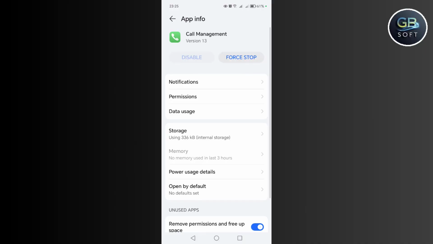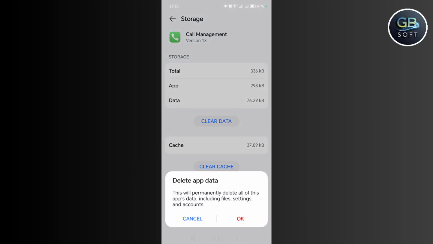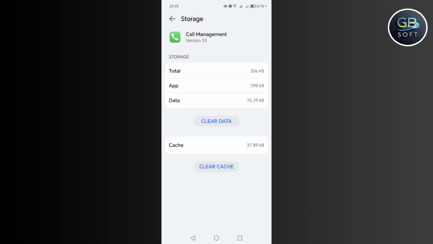Click on it. Then click on Storage, then click on Clear Storage. Click on Delete Data and we delete the application data. Do not worry, it will not delete anything from your contacts, numbers and everything, but only this, the process will reset the phone services application to the default settings. And thus any problem you had related to a black screen or any other problem will be solved.